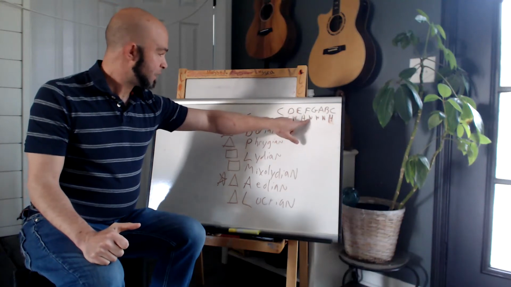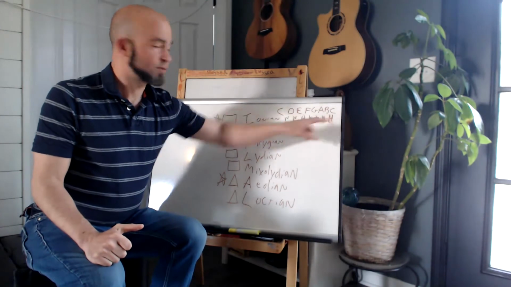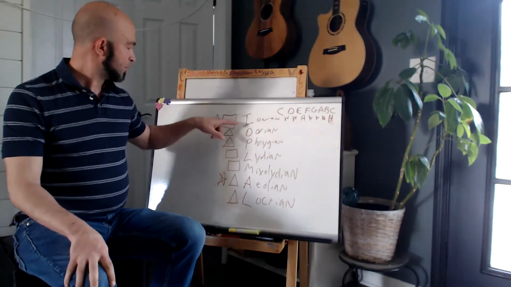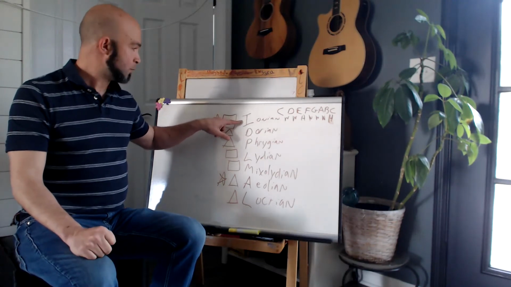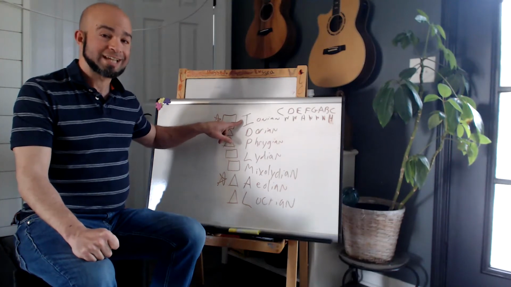In between these is a whole step. And then in between E and F, it's a half step. And then whole step, whole step, whole step. And the last one is a half step again. Okay? That is important to this. These are the modes. And this is how we shape our sound.